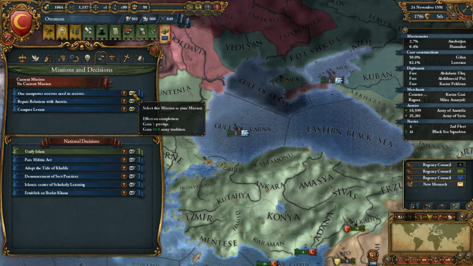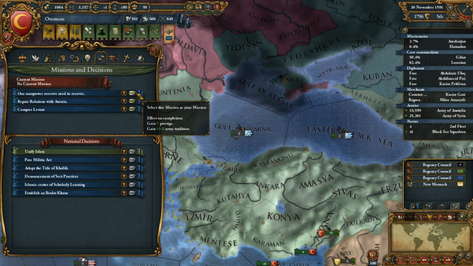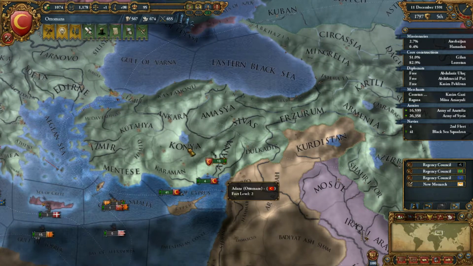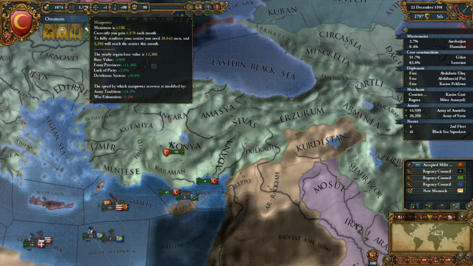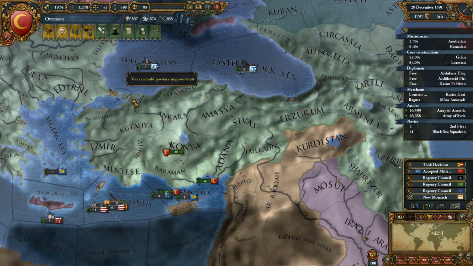We need to recover our manpower. Seems like a good one. We need to get our manpower to 90%. That's a good goal. We'll try to stay out of as many wars as possible to get that manpower back up. So right now we're not even at 1%. Plus we have to redo 20,000 to get our armies back up.